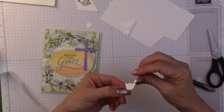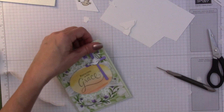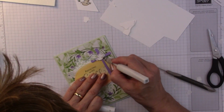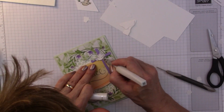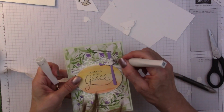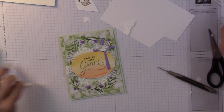So I'm going to restamp, as I said. I think it would look better if I had a white dove. I'm going to put this purple cross right here. And I think a white dove with some wonderful Wink of Stella would be much prettier. So let me grab my stamp and my Memento black ink. Looks nice. Okay. And an itty bitty block.